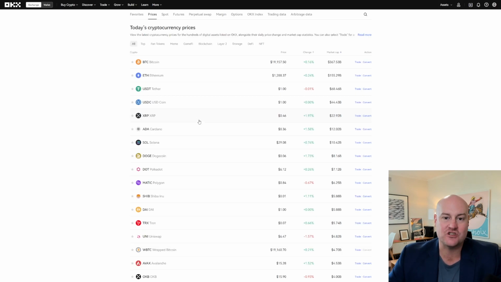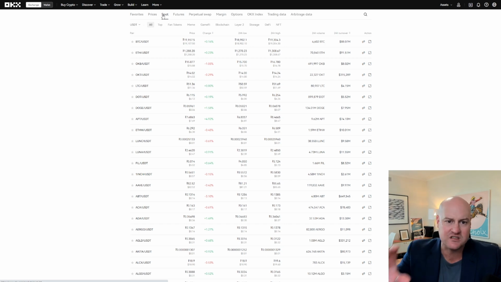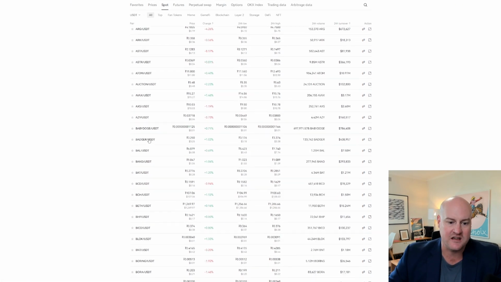First and foremost, of course, we do have a spot platform, and you can see through here all of the different pairs that we can work and trade when it comes to spot. We hit this list right here, nice and easy. That's what I love about it. Really simple spot to find this. And what it shows you, of course, is the list that OKX has.